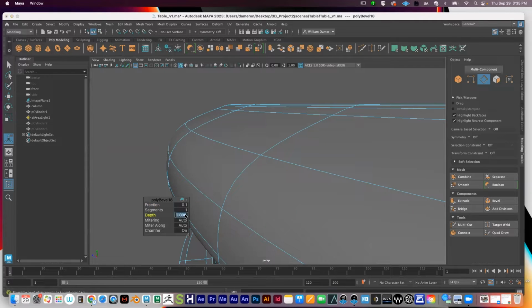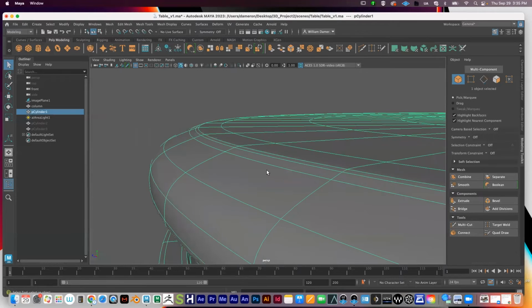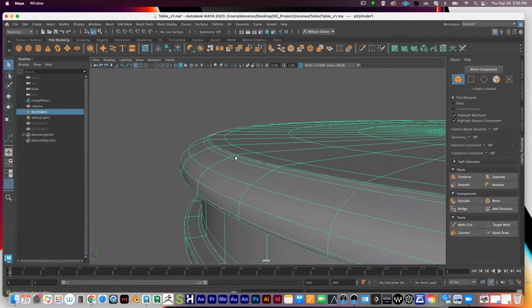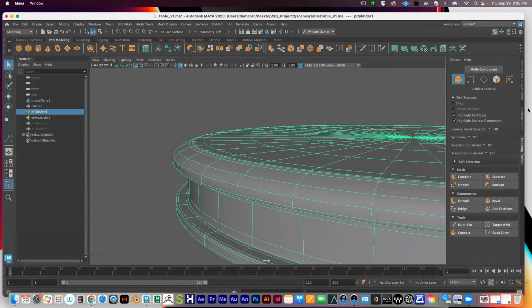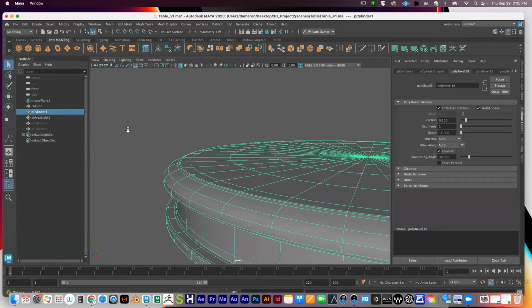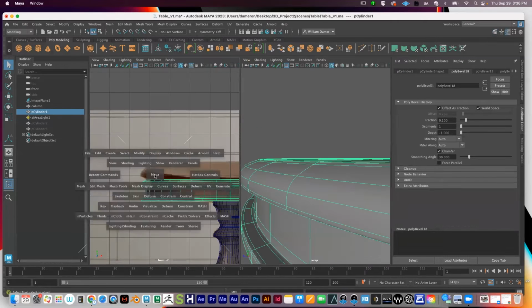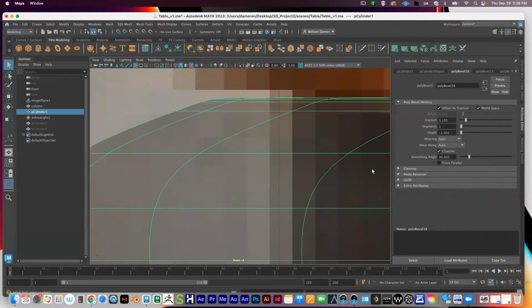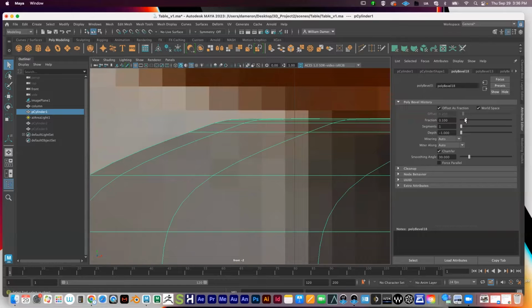Let's see here. Okay, so I'm having a little trouble with it. So what I'm going to do is I have the bevel created. I'm going back to objects mode, going back to the attribute editor, finding that most recent bevel, and I'm going to just try to make adjustments to it here. And I find that the orthographic view can be a good place to get a good view of what you're trying to do if you're having trouble seeing it right here, especially on the smaller stuff.